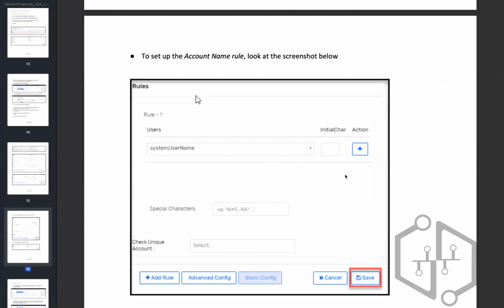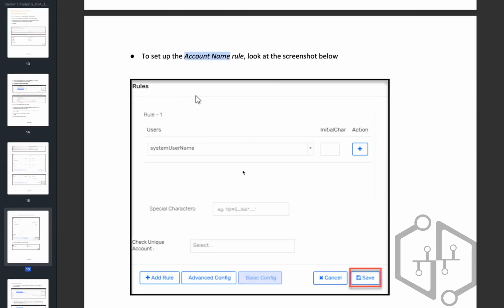Similarly, sometimes you will also need to have a username defined. What is the account name? Let's say there is no unique identifier in the Salesforce application which can uniquely identify you as a person. In that case, while importing those accounts into Saviynt, I need to create an account name which can uniquely identify you. So what we are saying is that when we are importing these accounts, whatever is the user's system username, assign it as the user's account name as well.